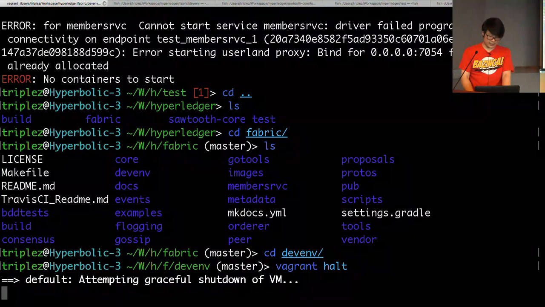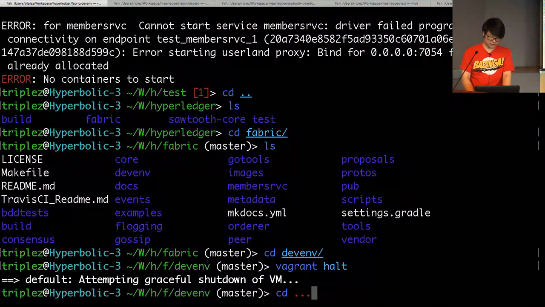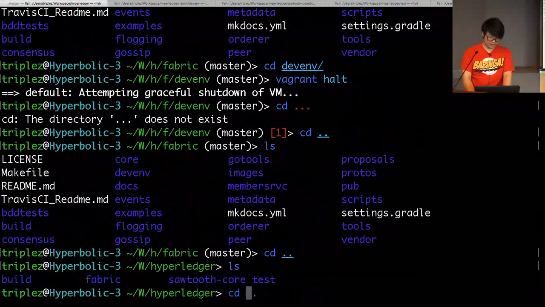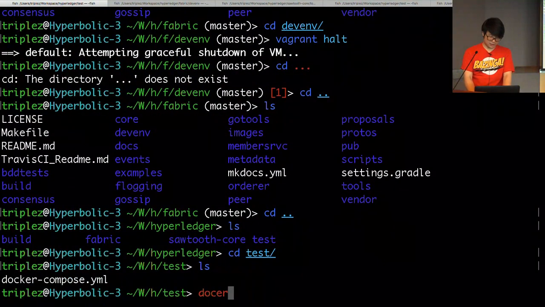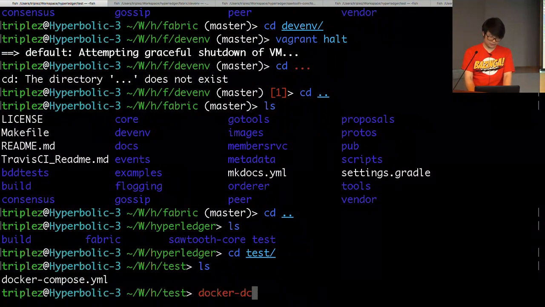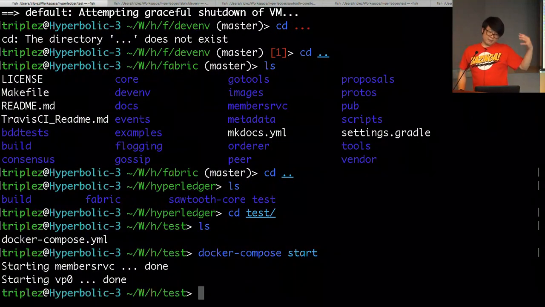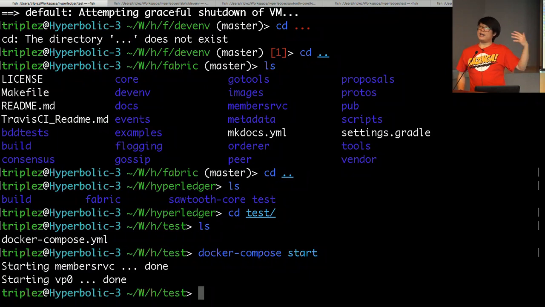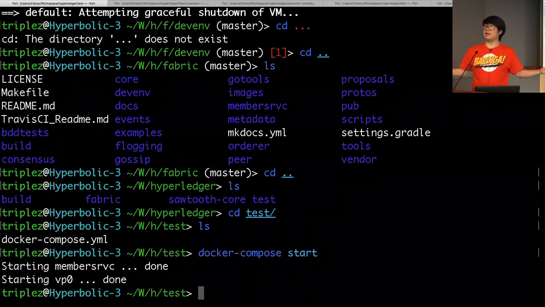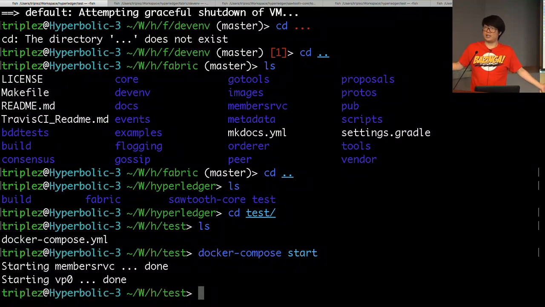So I need to halt my Vagrant instance. Okay. Docker compose start. And I just created a membership service and a peer, right? I can have multiple peers if I want to, and that's it. I've just created a blockchain.